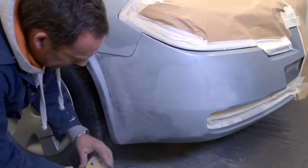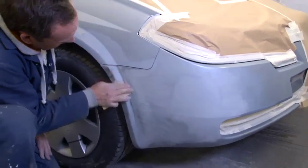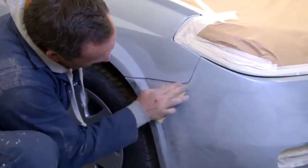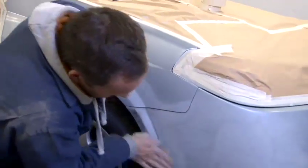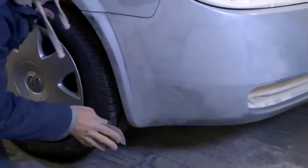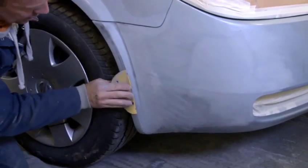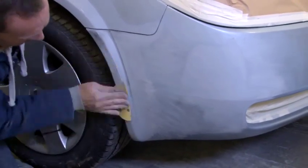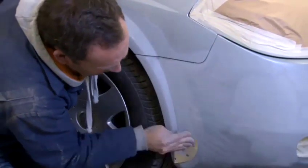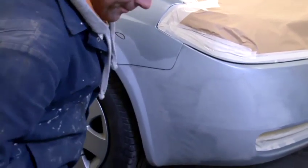Pat the material every now and then to get the primer which is stuck on the paper. I will remove most of the guide coat, but in general all of it doesn't need to come off, as long as the shape is all looking good. Lovely. Now we're going to go on to wet flatting.